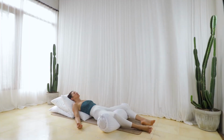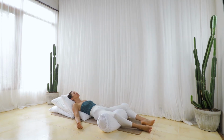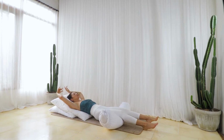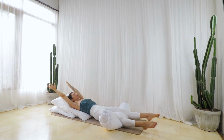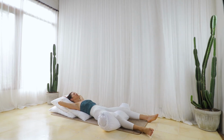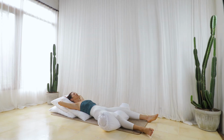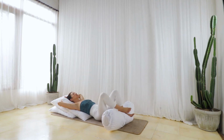If you are ready to move, then you can begin to bring little bits of movement to your toes and fingers. And then stretch your arms over your head and reach your toes away from your fingers. Take a deep inhale. When you exhale, just drop everything. And then bend your knees and roll to a side.